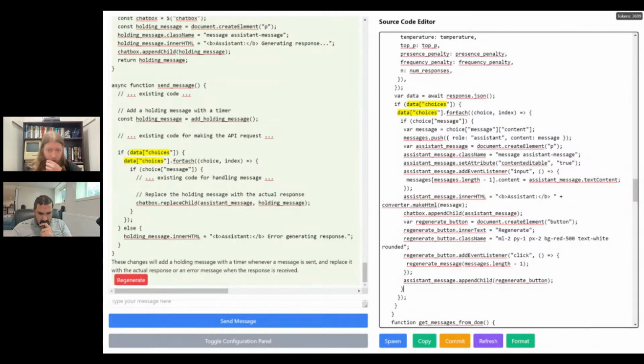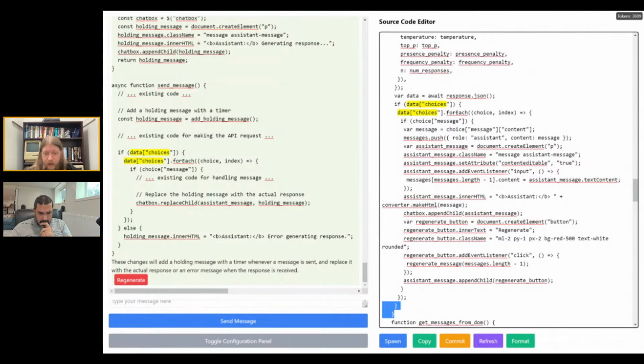Does it go? Message. Okay, it goes here. I think it goes there. Yeah. I think it takes both. No. That's the closer function.